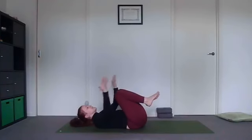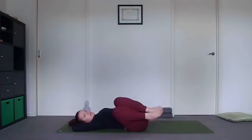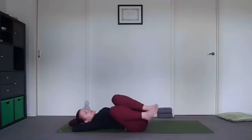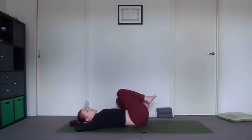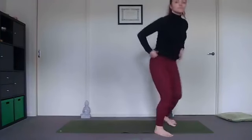Keeping the knees at the chest, bringing our hands behind the back of the head. Exhale, release the knees down one side. Inhale, center, and exhale, release the knees down the other side. Moving like that with the breath, knees coming from one side to the other.